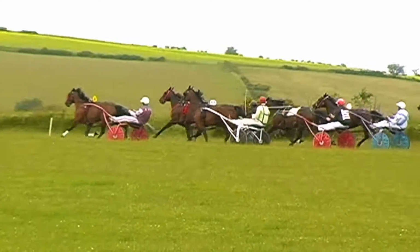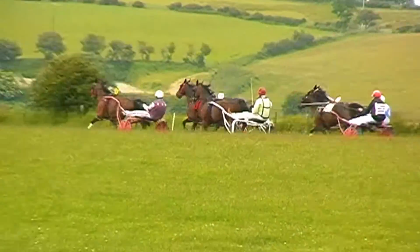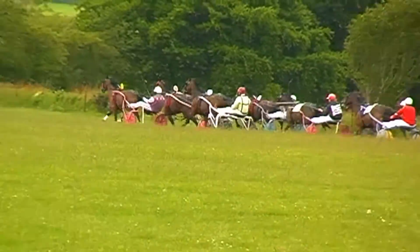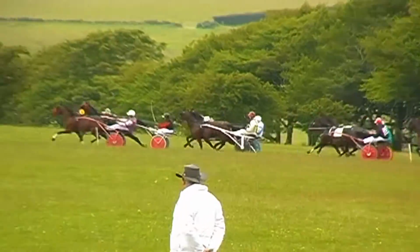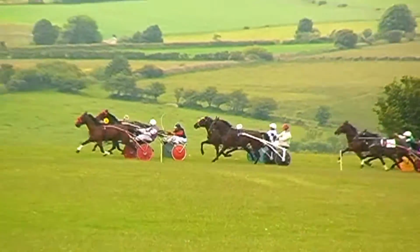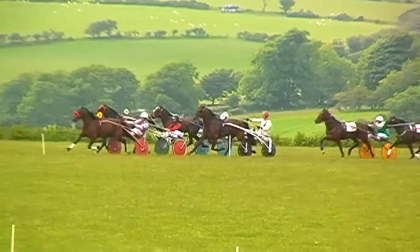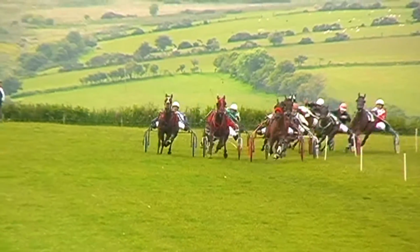So down that backstretch, and it's still Terminator Sam. Wellfield Expense, Fold Flight going backwards. Obi-Wan Kenobi's making a move on the outside. Also well up there is Meadow Branch Mike. So around that turn they go, and it's Terminator Sam, Ifan Ace, Obi-Wan Kenobi, and Wellfield Expense. These are the four. Up the turn and up the stretch drive they come, and the race is on.